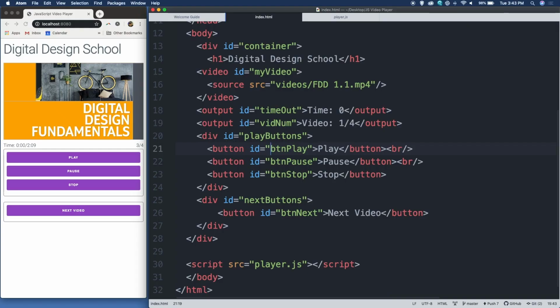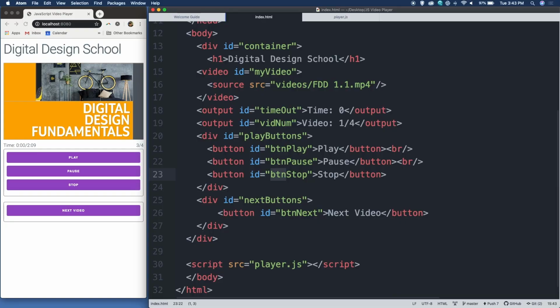It's through these ID attributes that I'll be able to bring these elements into the JavaScript in a few moments. I'll show you exactly how that's done. But for right now, just know that the IDs are necessary in order to link to the JavaScript. So I ID'd them as btn play, btn pause, and btn stop. Note how I created IDs that you can kind of tell what the items are just from the text. That's on purpose. So all my buttons are prepended with btn. That makes the JavaScript a little bit easier.